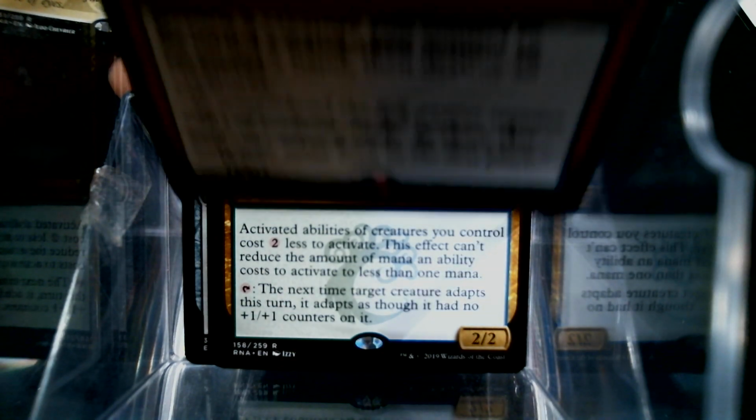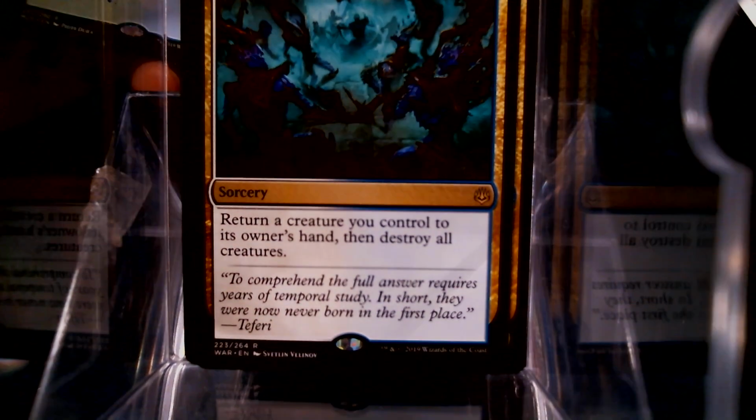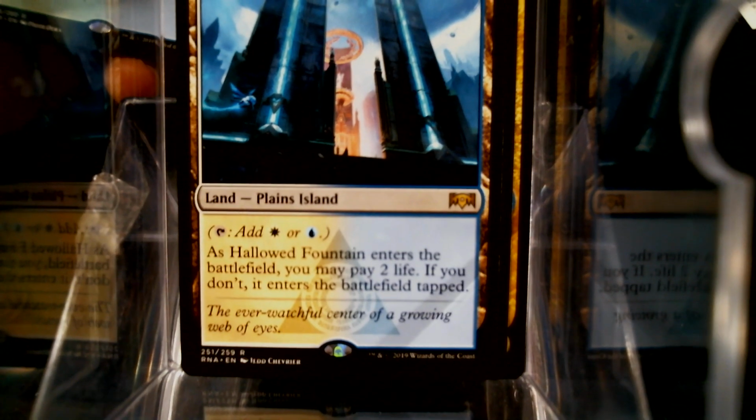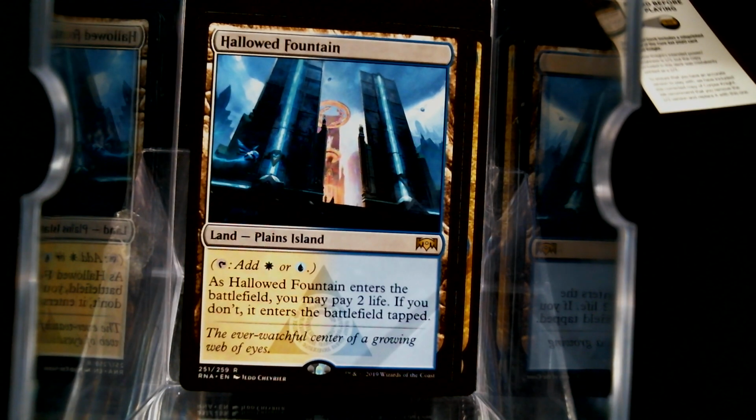Biomancer's Familiar. We get a time wipe? Wow. Oh, check that out. Right after the time wipe is our Hollow Fountain. Yeah, the Brawl decks have shock lands in them. One shock land, appropriate. I was unaware of this before I started doing the videos a while ago.